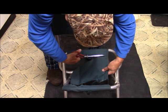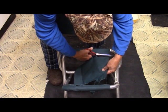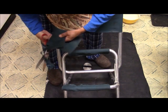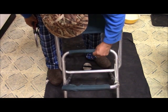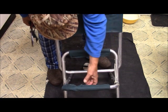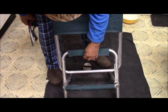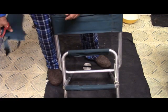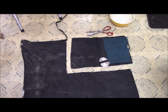I'm cutting away this seat that's torn here, whilst leaving this attached to both parts. This didn't fail. It was the fabric itself in the middle of the seat that failed. So replacing it with this stronger canvas beneath, I think will be a good lick. I've cut a rectangle of cloth out with enough left over the side that I can actually turn the edges to keep the raw cloth from being exposed.